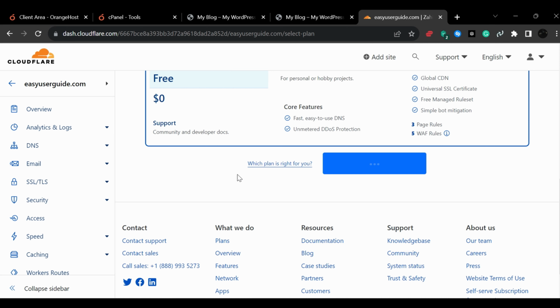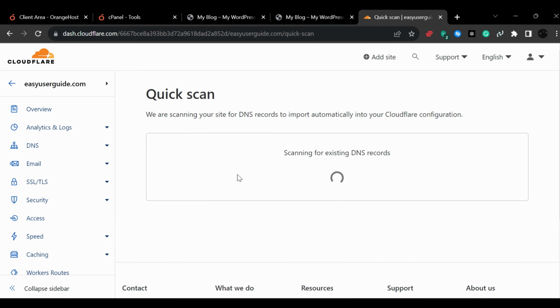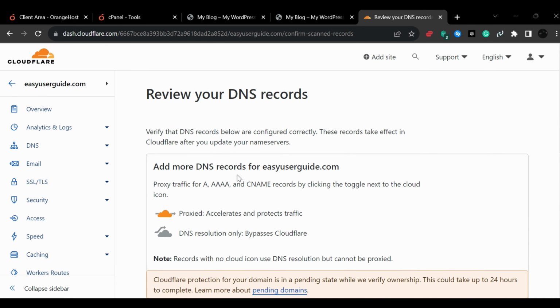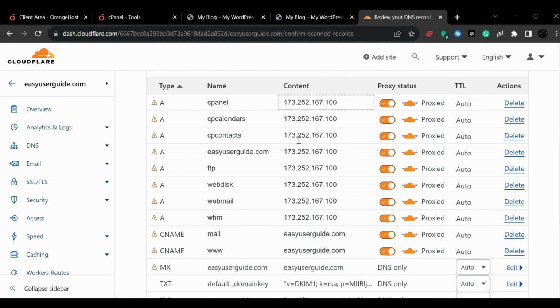It's working. Now it's scanning for my existing DNS records. Okay, now it picked up these several records.